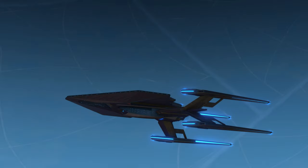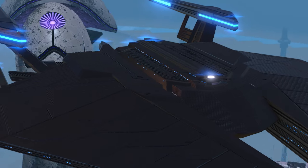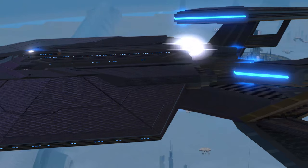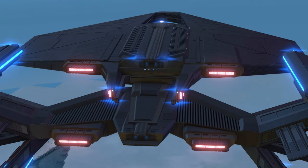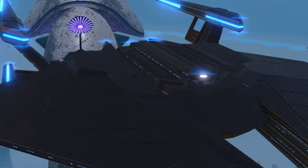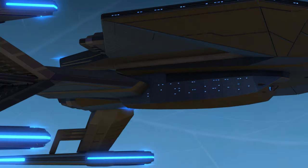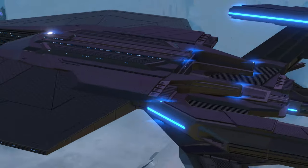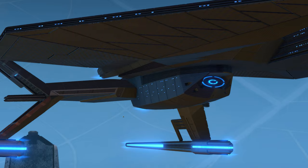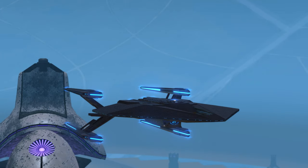Here's a better look at the ship overall. I do really like this detail that's on the hull. It's got that carbon fiber look to it. I love carbon fiber, by the way. It's expensive, though you could always cheat and get the 3M wrap that makes it look like carbon fiber. But I would imagine that if you were to have a stealthy ship, it would be made out of carbon fiber. You would need some really, really crazy shields to protect it, though, because you look at it the wrong way and it breaks. At least from what I remember on car parts and that. But yeah, let's zoom out and start chucking shields on this thing.